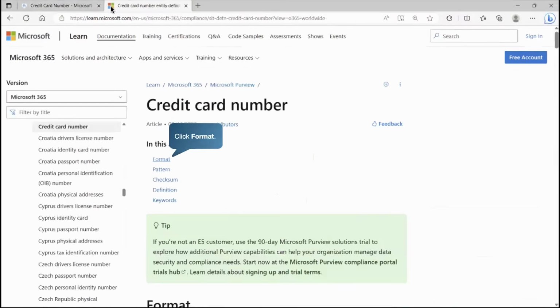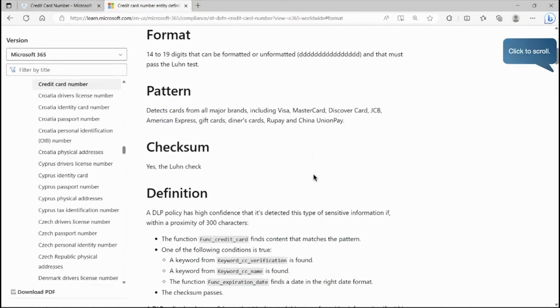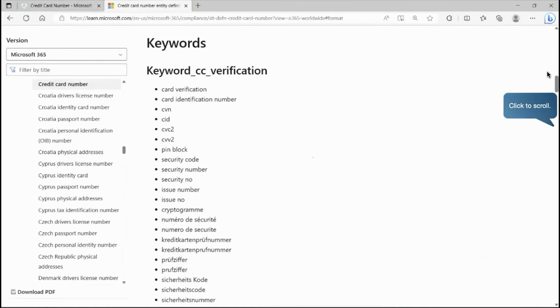If I go to the next tab and open the Microsoft documentation link for this credit card number information type, and check their format, here it tells you what the format would be. Even the keywords are clearly mentioned here. Under the credit card sensitive information type, these are the keywords that it detects.